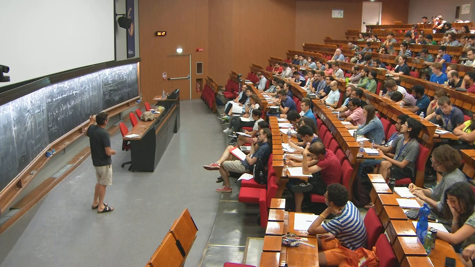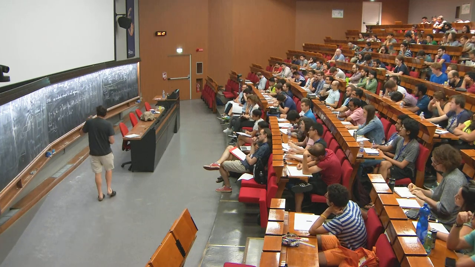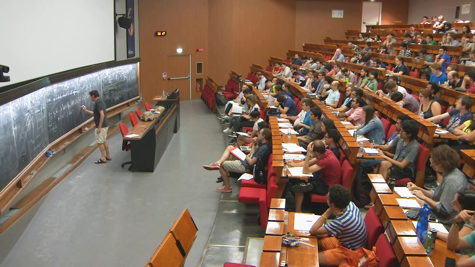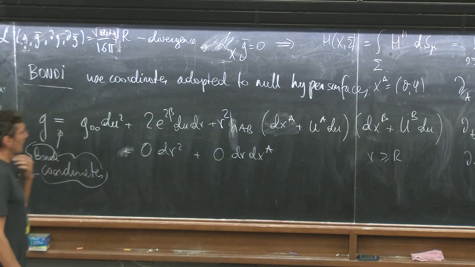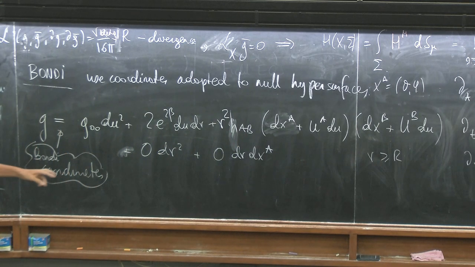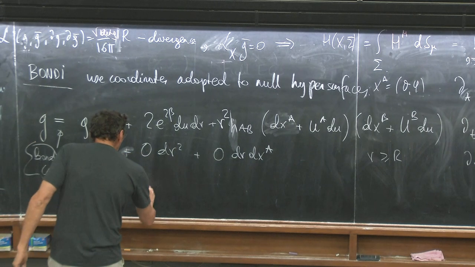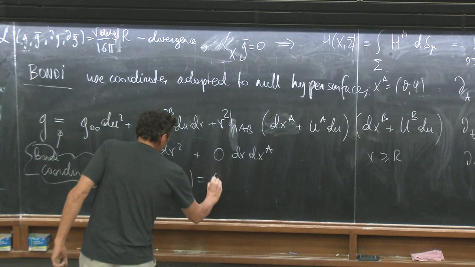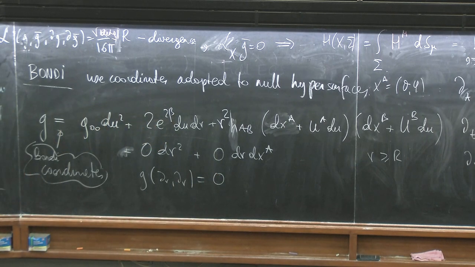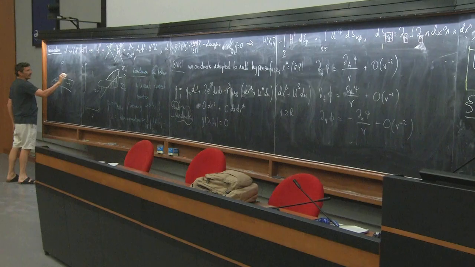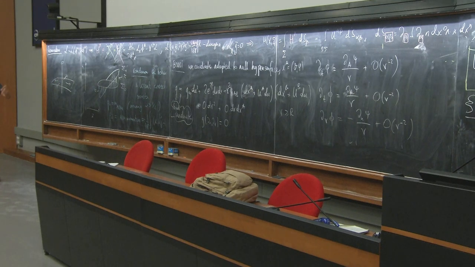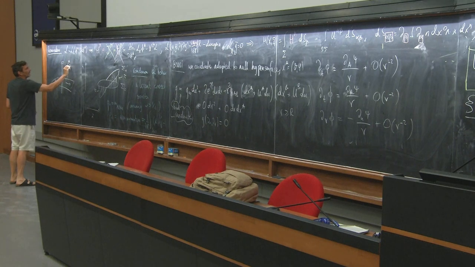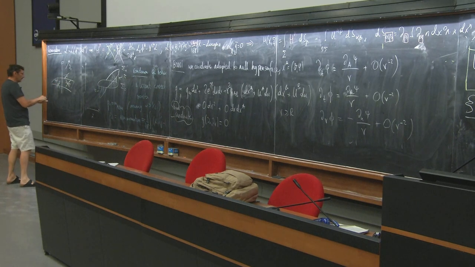Here the point is that these coordinates should not have a local character, right? You should be able to go with r as far as you want, to infinity. Now, because there is a zero here, this means that g(d/dr, d/dr) is zero. So the vector d/dr, which normally you think of as a nice radial vector in Minkowski spacetime in normal coordinates, here is a null vector. So this is wrong, this is not my d/dr. This is d/dr, right? So it looks like that.